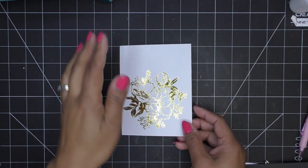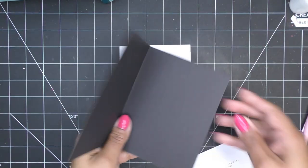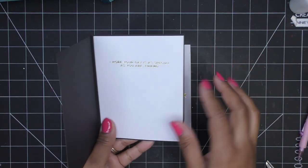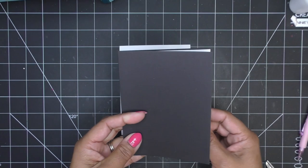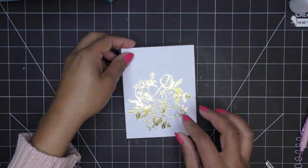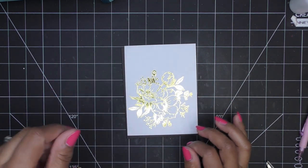So shimmery, it makes the camera not know what's going on. We have our card base again that I just cut down, so I will adhere this on the inside. You can use any kind of die if you don't want it just to be straight-sided. That'd be really cute. And then this guy. So what I was thinking, because we're going to do some other things with our lettering, add a little extra. I left this down here.